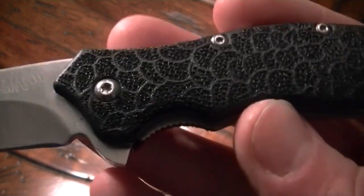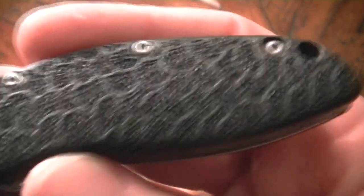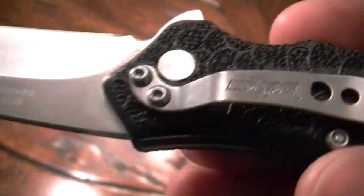But yeah, check it out. I definitely recommend the stippling. Once again, I know it's kind of a tactical feature thing to do to it, but it really does make a difference.